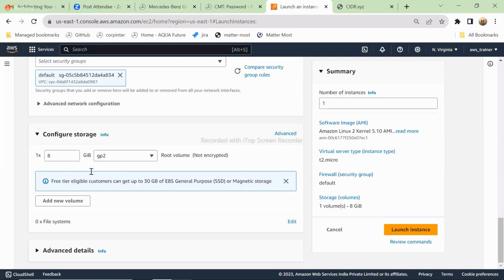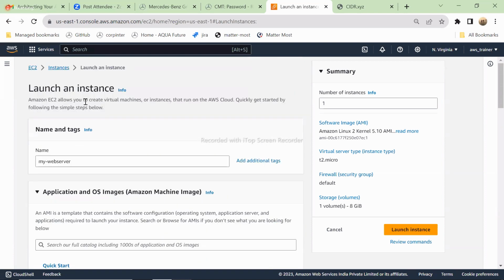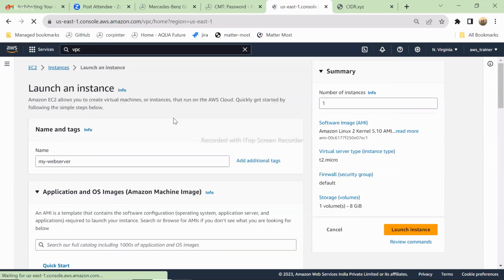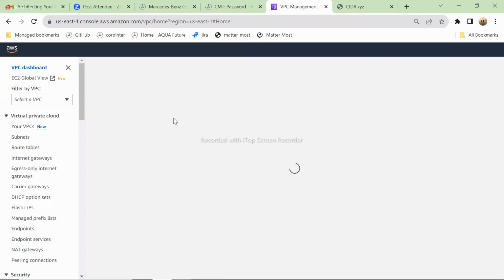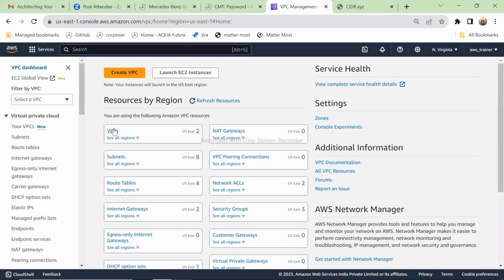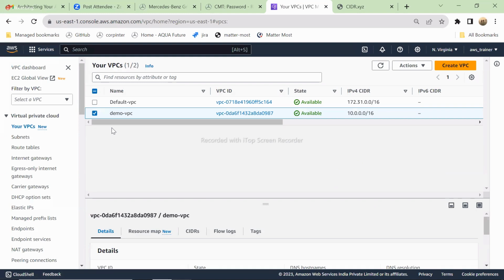You can install all your software there, and your data plus your application is secure when you create your own virtual private network. And once your work is done, you come back to VPC and you have all the options of deleting it. So why is deletion important? Once my work is done, it's a good practice to delete it, because at the end of the day, I don't want to spend money on resources which I'm not using at all.